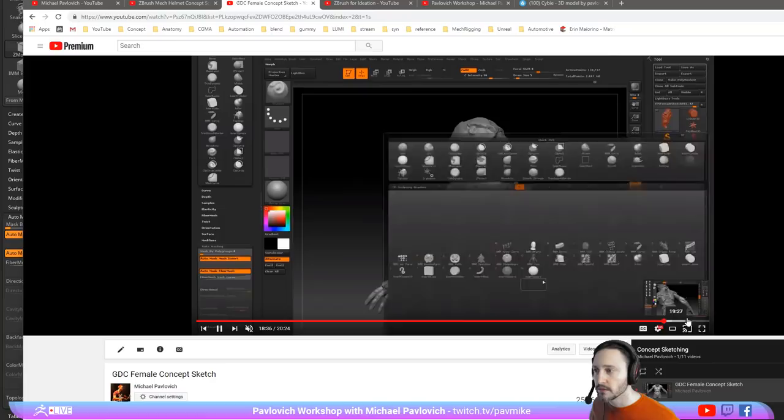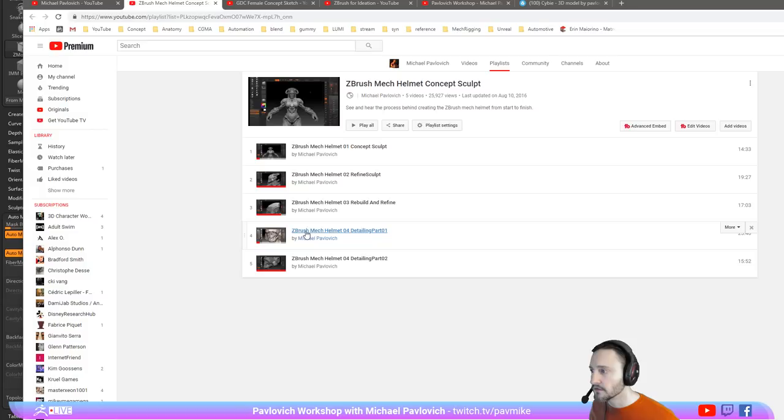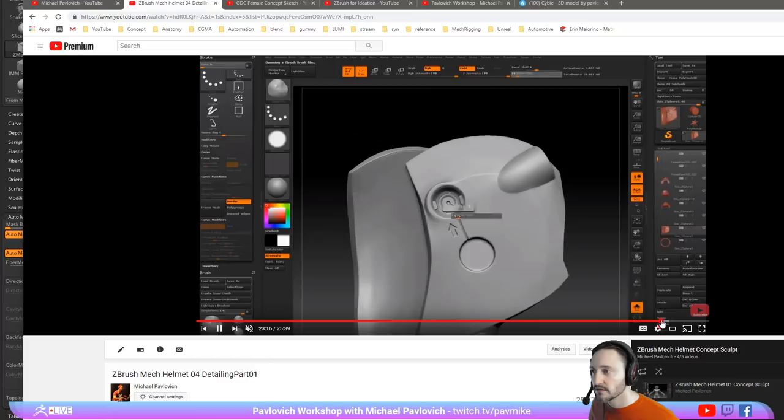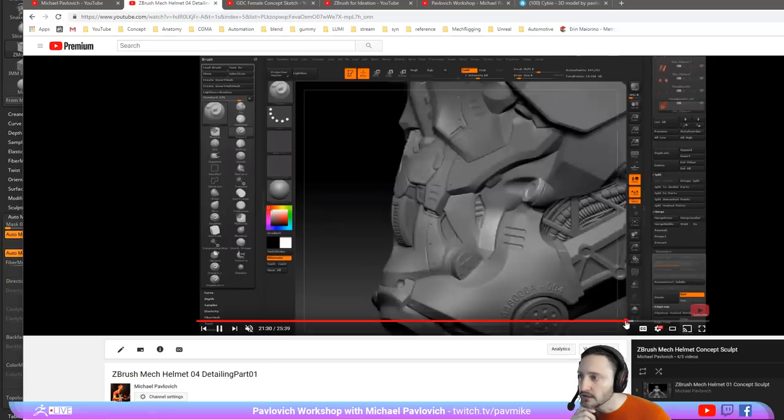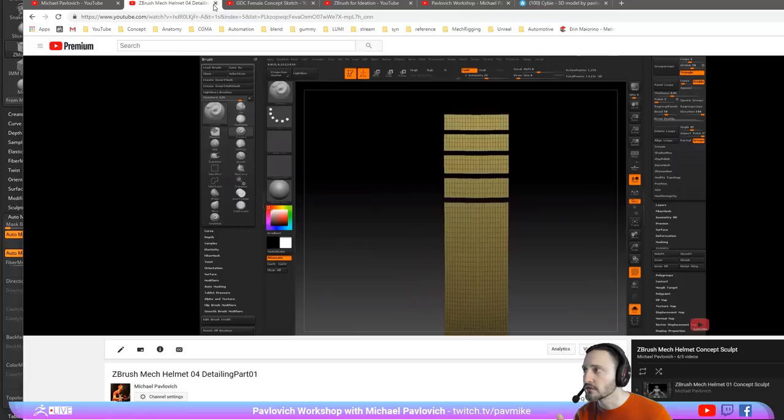She's the game res that I put up on Swap. And also that helmet, I'm not sure everybody's seen it, but you've probably seen this helmet around a couple different places. This is really, really old. Quixel used it, and Substance used it, and Houdini's used it a couple times. But yeah, this helmet here, again, this is very, very old techniques, but it still works, so there are those hard surface techniques you can do. You can actually listen to me talk about this stuff as I go through and concept sculpt.